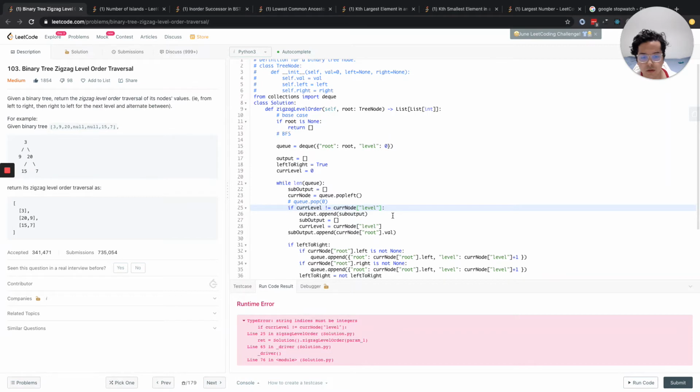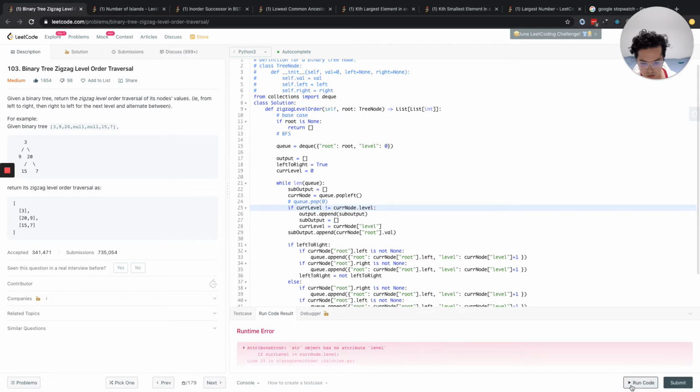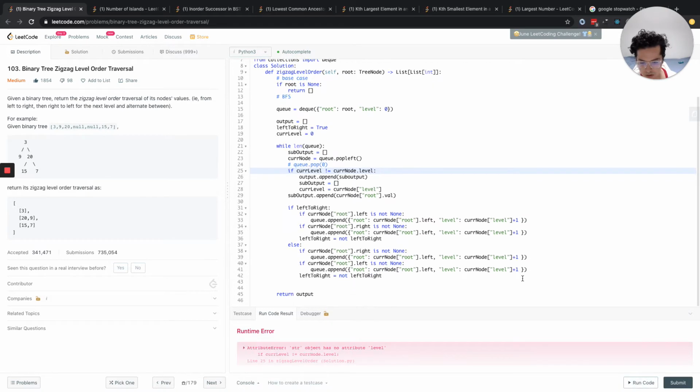Okay. String indexes must be integers. So maybe I should just do this. Okay. Maybe I just misspelled it. Okay, so cur node, pop left.